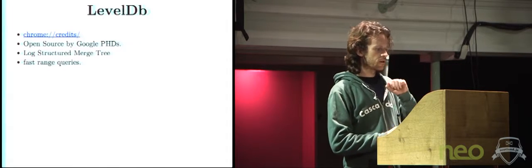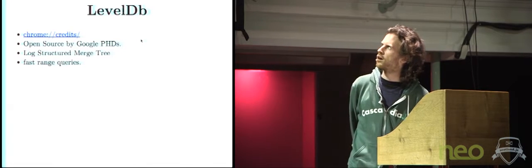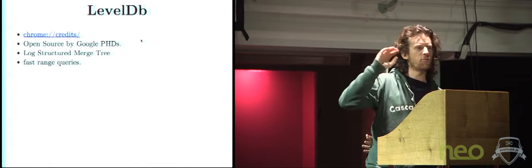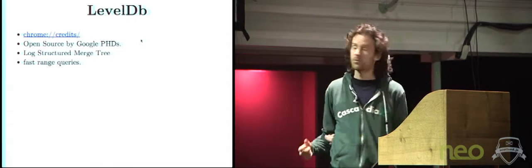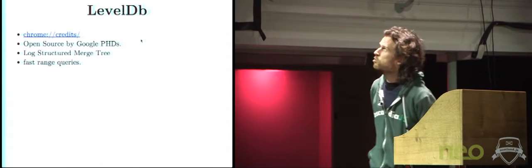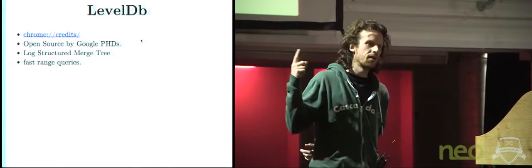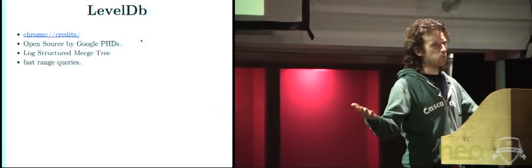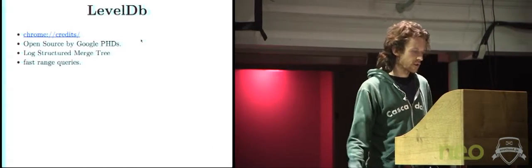If you click on that link, it'll show you all of the open source projects that are part of Chrome, and one of them is LevelDB. LevelDB was written by the guys who made Bigtable, which is what your data will be going through if you use Gmail or do Google search and that sort of stuff.